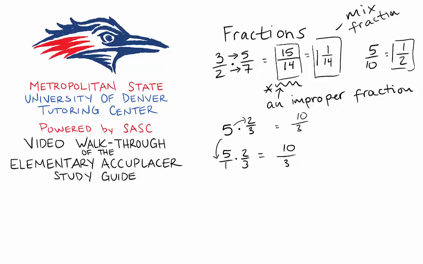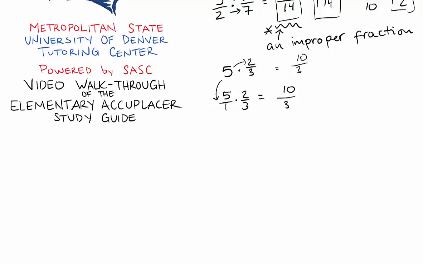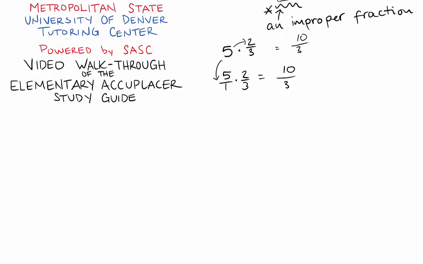Because essentially what we're doing with our denominator is multiplying it by 1. And so we have 10 over 3, which is the answer that we got down below. Whatever makes you feel comfortable, that's what you want to do. You're going to see that quite a bit, so you want to be comfortable multiplying a whole number by a fraction. You can either turn it into a fraction, or you can just leave it the way it is and multiply it across. Now we're going to go into dividing fractions.